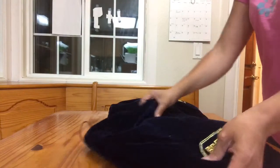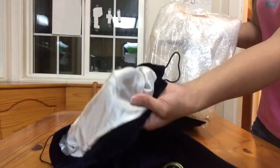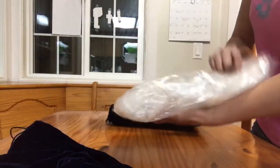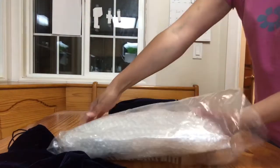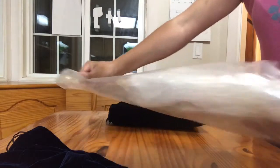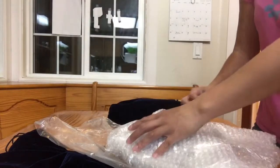I actually really like these bags. These are what got me started on the pony pouches for my horses that I use for my personal models. They're kind of velvety on the outside, and they are white silk on the inside, and then they have a drawstring. Oh, and these bags do belong to these horses. Now I remember what this is. These aren't connoisseur models, but they are Just About Horses special runs.